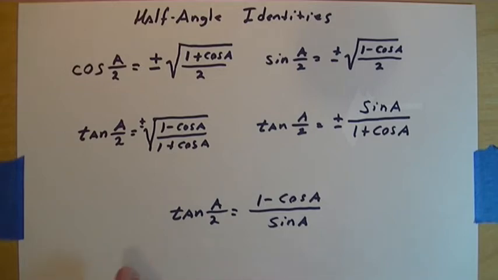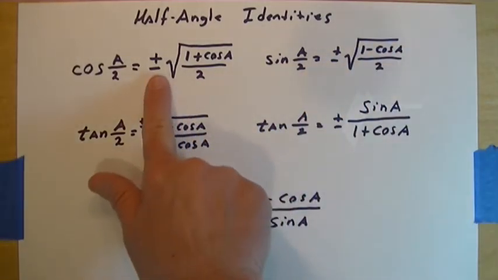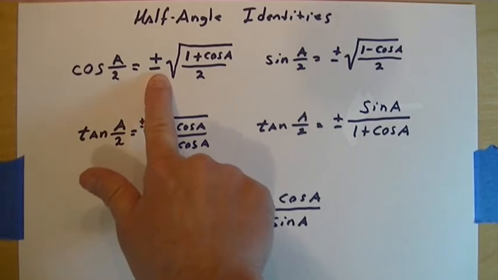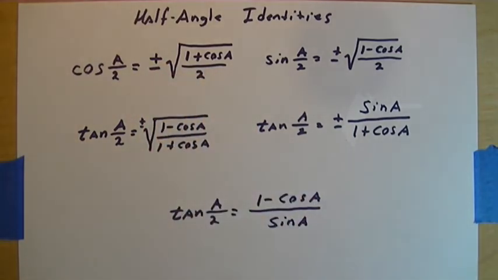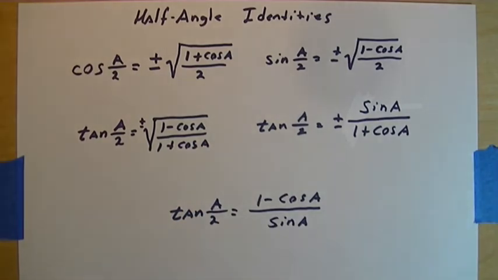Also, you see where we have the square root sign, and we have these radicals that we have the plus or minus. You have to apply either the plus or the minus depending on what quadrant you're in. If you take the cosine of the angle or half of the angle 100, you end up with the angle 50. So you may have to adjust the sign because you've moved into a different quadrant. So that's what this plus or minus is all about. It just says, hey, adjust accordingly for the quadrant that you're in.